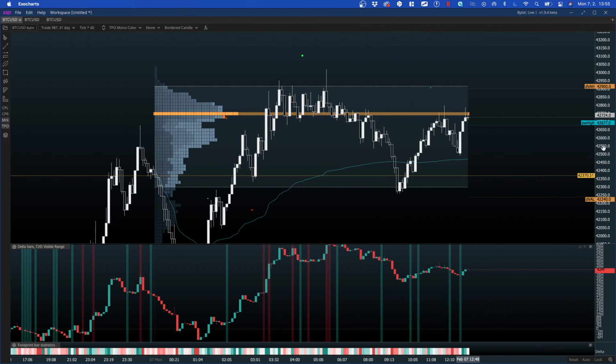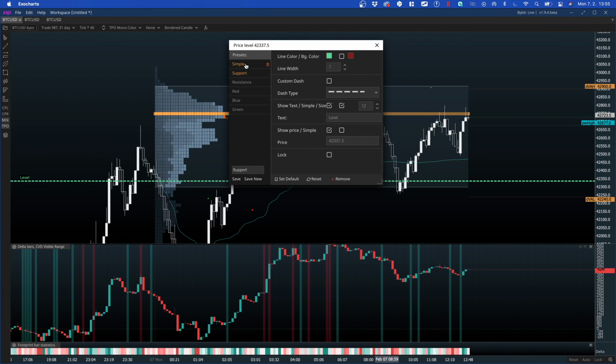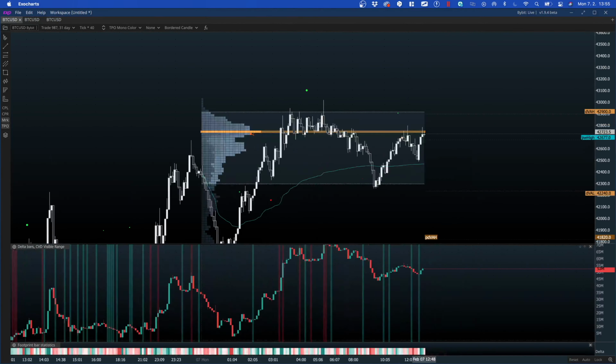You can see when you double click on this number axis, you will draw this horizontal line, and then you will just change the settings. You can have a text. Basically, you have even some presets here for support and resistance and everything. But yeah, looking at daily charts and the higher time frame charts on TradingView is a little bit better than using ExoChart itself. So this is why you will be using both. Other than that, I am not really using much else.